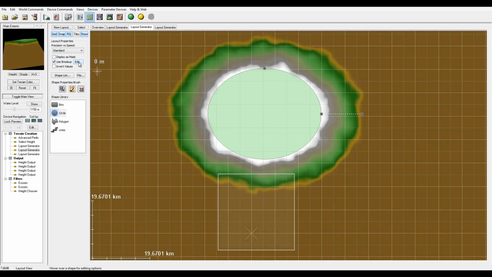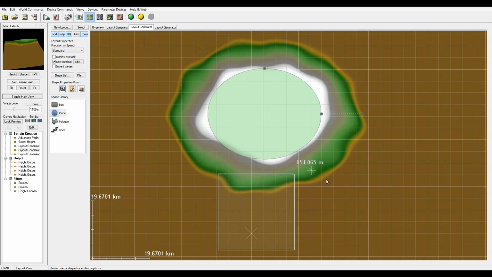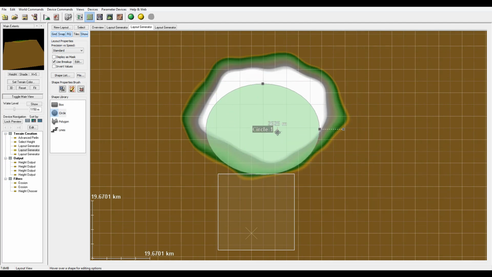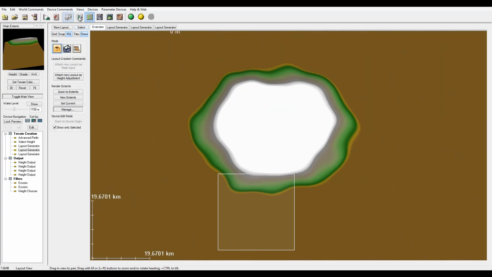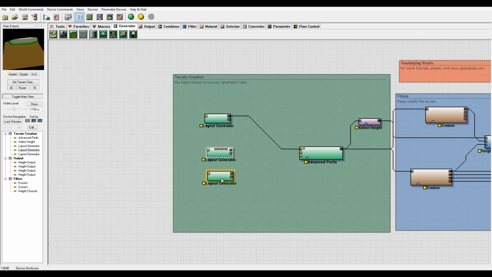We can use break up again if you want, but for this I'm using very smooth, because it will be more like water maybe around, and I'm not sure if I want kind of like this maybe. So just readjust, reposition. Okay, this is one. Now let's go adjust our river.